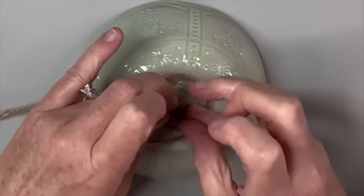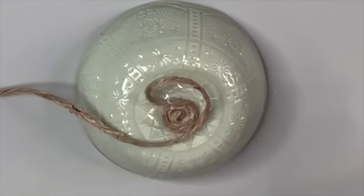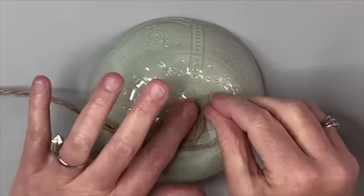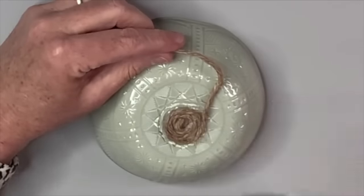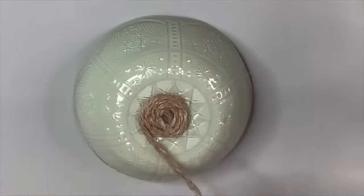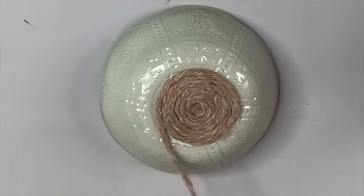And you'll see right when I lift my hands what the start of it looks like, and then I will just keep adding hot glue, and I'll just go around and around. And I do use hot glue for the entire thing. I don't want part of it to lift up. I think that's risky in this particular situation. And then I'll skip ahead and show you when I've got a little bit more of it done.